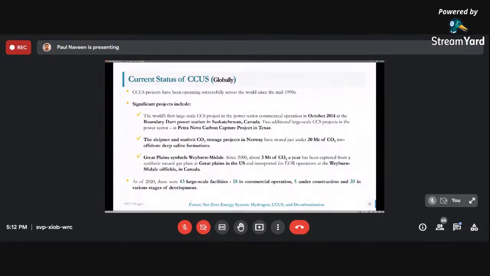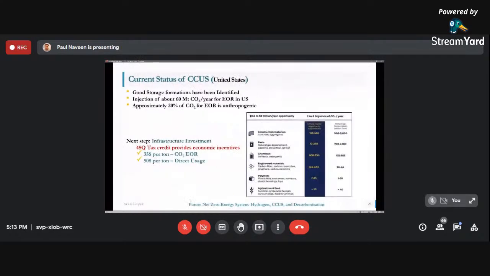Once this technology is created, you can understand that we can move straight towards net zero emission tech, the strategy towards which we are moving. The US is a pioneer, which adopted it in the early stages, in 2014. How much they were able to inject is 60 million tons of carbon dioxide every year, and they are utilizing it to draw the crude oil from the subsurface.